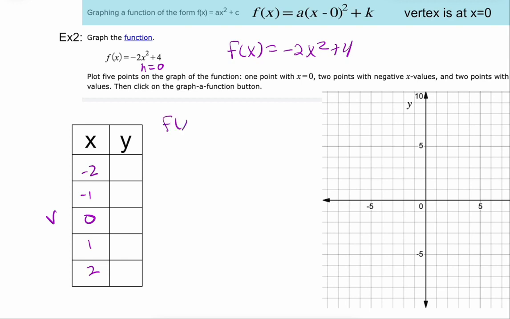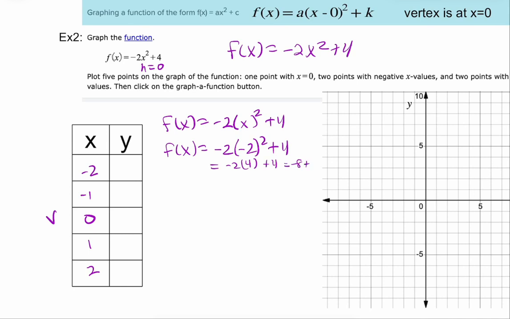Now, when we use this function, be careful. We are going to square it first, and then we are going to do anything outside the function. So we're going to get -2 times the quantity of -2 squared, plus 4. Now that's going to become a 4 before we multiply it by -2. So we're going to get -8 plus 4, which is -4. Now, parabolas, quadratics, they have symmetry. So we should see some good things happen, and I'll show you what to look for in a minute.